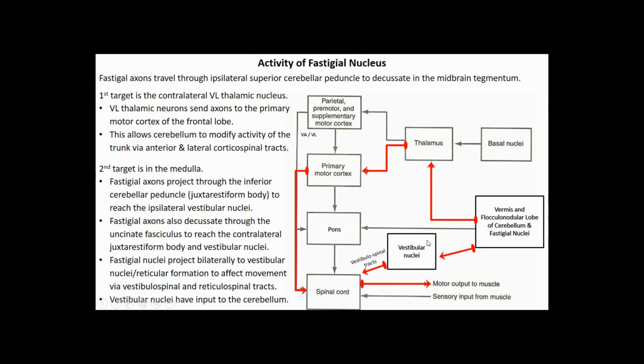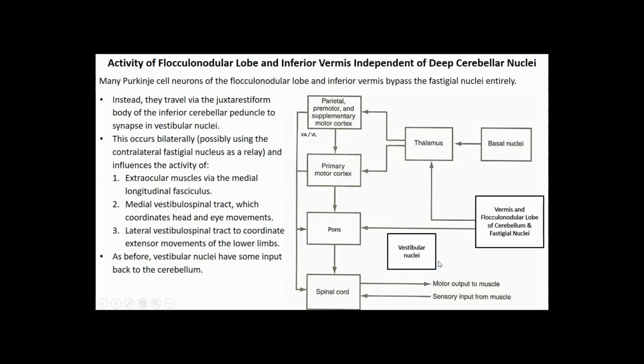Now, point of fact, there are some vestibular nuclear inputs to the cerebellum as well. We'll just note that they're there to let the cerebellum know what's going on, but leave it at that. You thought we were done because we ran out of deep cerebellar nuclei, but I have some bad news. We got one more, because some of these axons from the flocculonodular lobe and the inferior part of the vermis don't even bother synapsing with a deep cerebellar nucleus. They just go to the vestibular nuclei and treat them effectively as deep cerebellar nuclei, except they're not in the cerebellum, they're in the medulla.